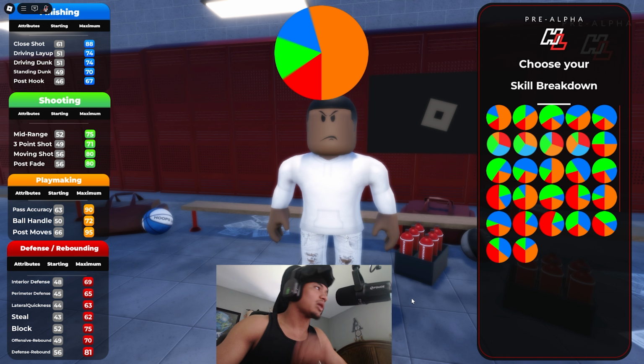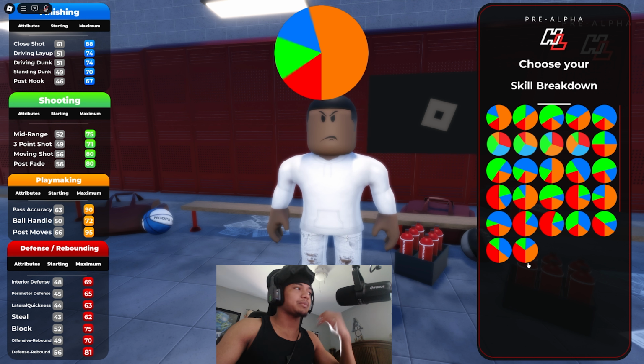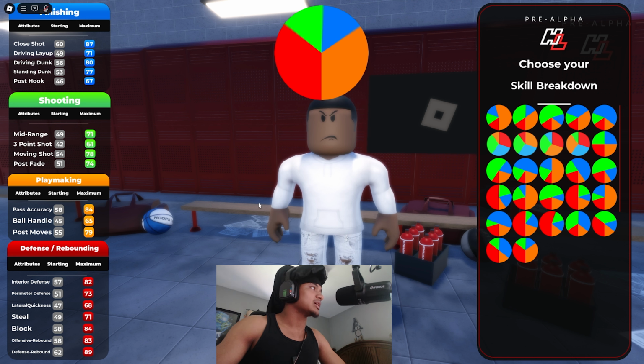So today's video, the way I made Kevin Durant, I made him a red and yellow. Look at red and yellow. He's got a 61. He's got an 80 plus here. He's got 84 plus block, which is very high. He's got 82 interior defense. The only issue now is his three-pointer is going to be a little lower, which is fine, honestly, because I'm playing matchmaking. And shooting with 61, if you guys don't know, a 61 three-pointer isn't even bad in this game. You can shoot with as low as a 54 and be able to make your shots. A 61, you can still shoot very consistently, and I'm going to show you guys the video as well.